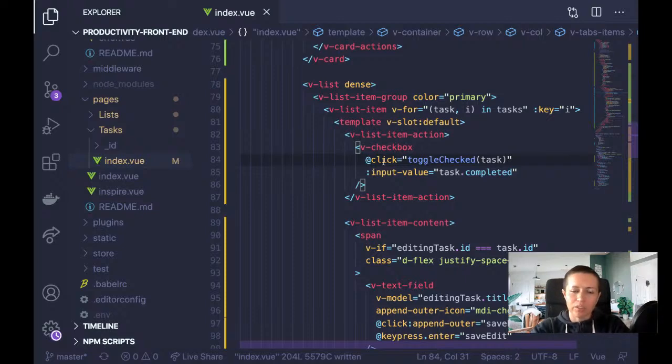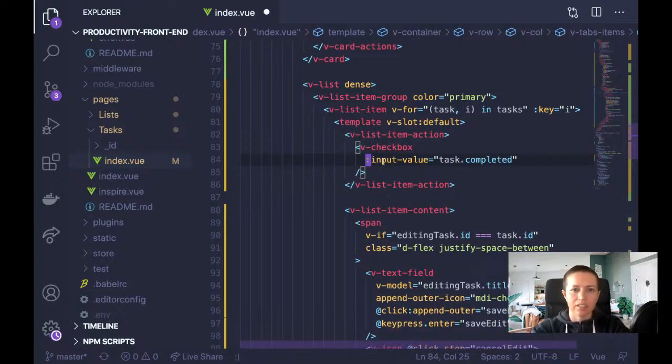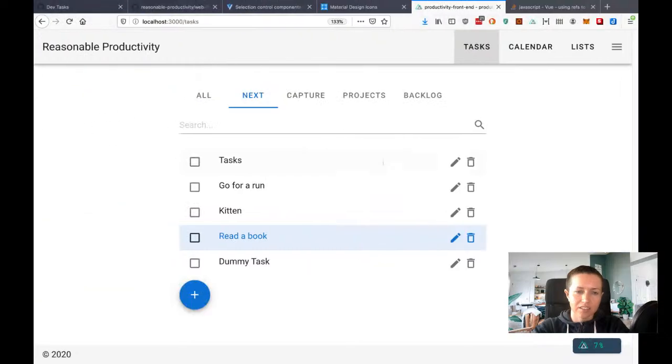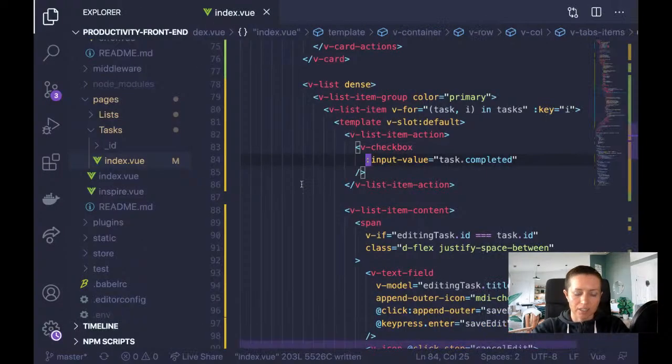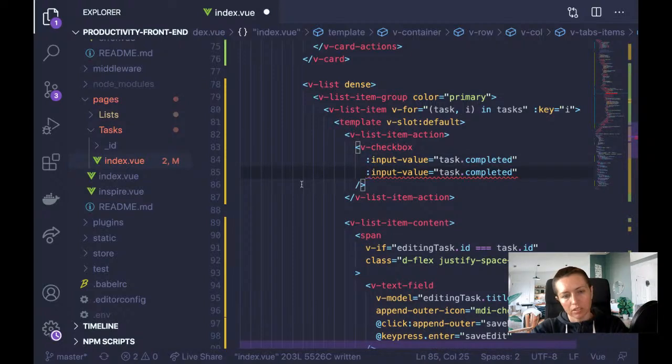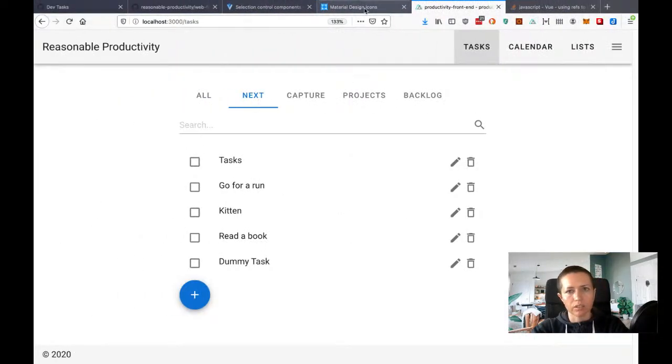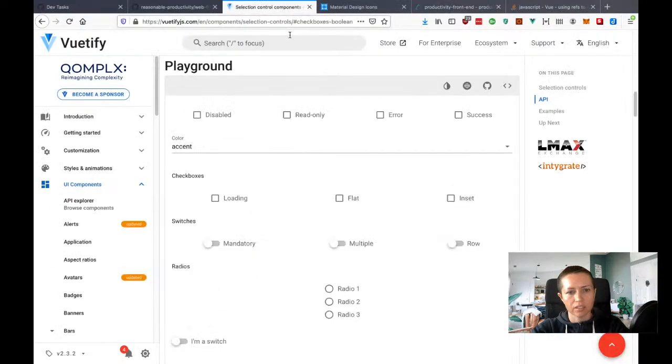I'm capturing the @click here. So if I got rid of that, then this would work normally again. But because, oops, undo, okay. But because I am taking this @click, it's not updating the checkbox now, which is weird. Let me see.